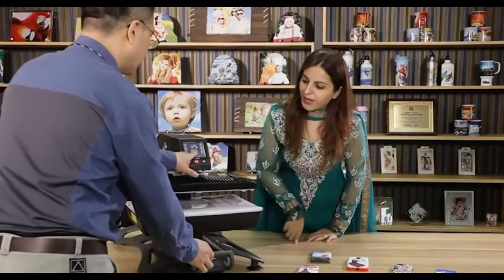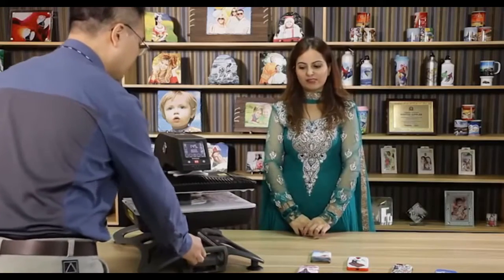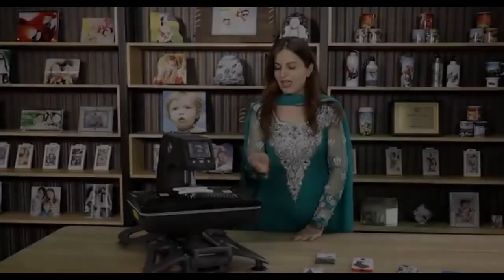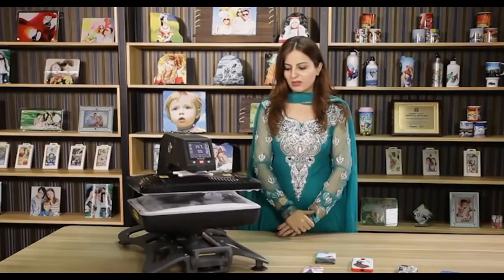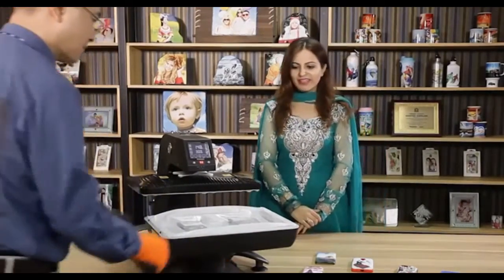Just press the film button and the process will start automatically. Just wait for a few seconds and the process is done. You see, it will automatically come out. Wow! Isn't it very convenient?